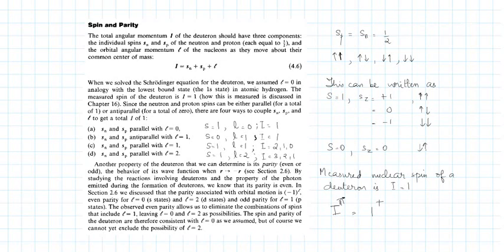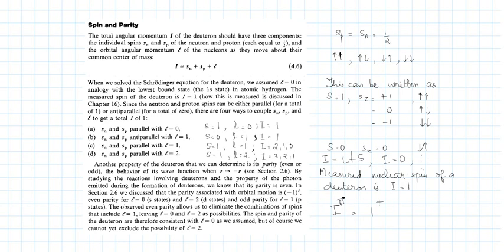Now the total spin of a deuteron would be L plus S, right? Now since it is the ground state of a deuteron, L is equal to 0. So for these different S values, there is an option that I can be 0 or I can be 1, isn't it? L is always 0 because we are talking about the ground state. When we have 2 different options for S, there are actually 2 different possibilities for I. It can either be 0 or it can be 1.